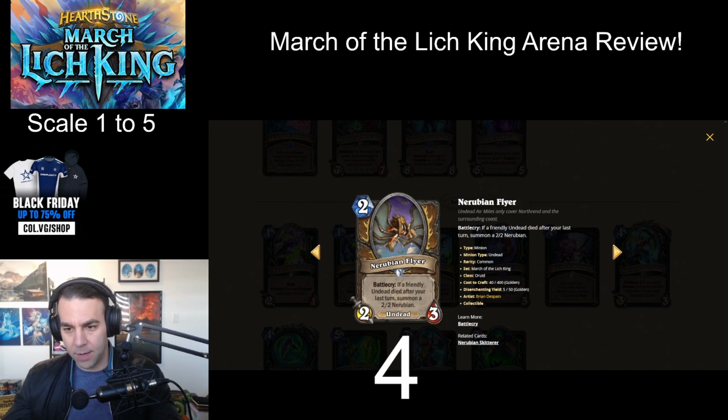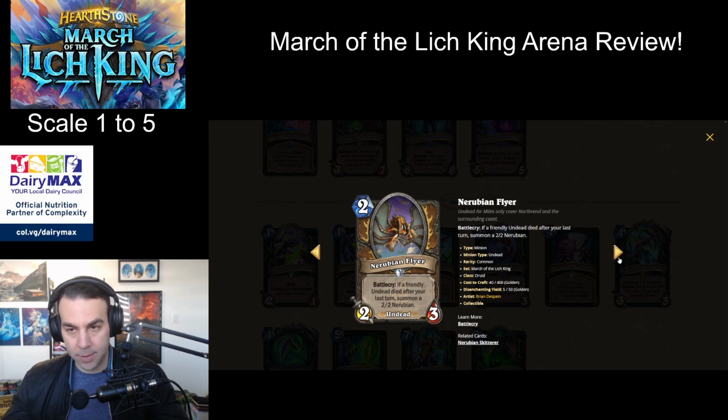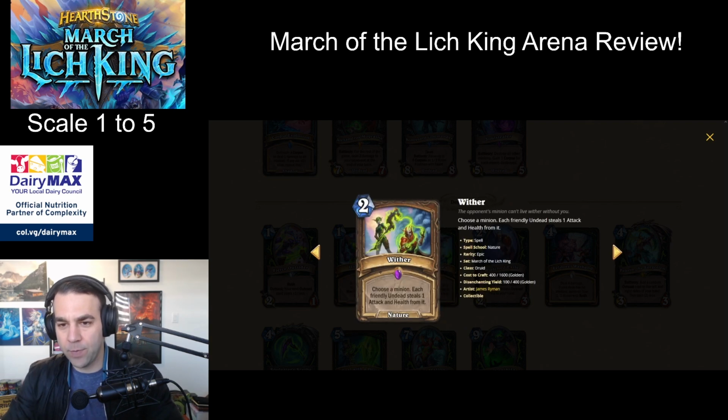I'm always on the optimistic side that these kinds of synergies will work. Man, 1-drop into this is going to be so nasty though. Holy. All right. Wither, 2 mana, choose a minion. Each friendly undead steals 1 attack and health from it. What?